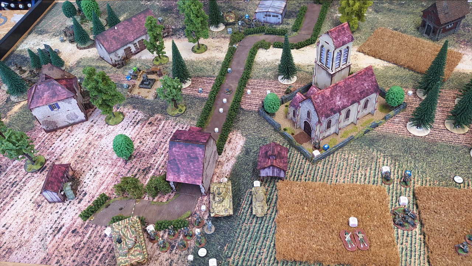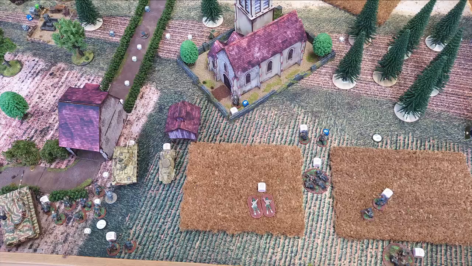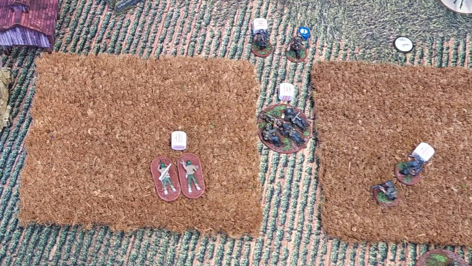Pretty boxy. The STUG shooting at my Tiger here, and the Hetzer also shooting at my Tiger. And so the Tiger now facing off against 2 enemies. And yeah, as you can see, everything behind the wall, behind the buildings here, and the top view. Not the best positioning because I had to advance into the fields.